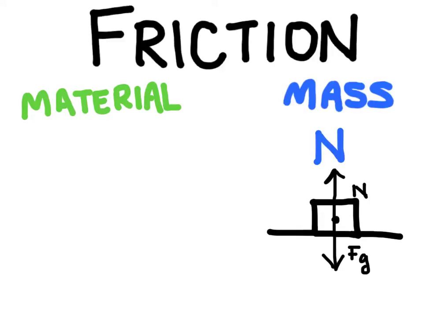The type of material is very important as well. To differentiate between different materials, we use something called the coefficient of friction. The coefficient of friction is indicated by the Greek letter mu. This is a constant that's going to be different for every combination of materials. A low friction material will have a very low value for mu, and a high friction material will have a very large value. We'll look at some examples of these coefficients in a minute, but let's look at how we can calculate friction.